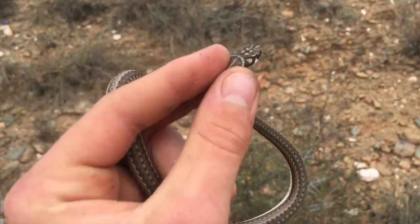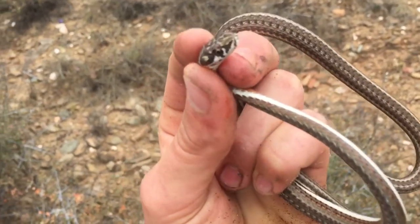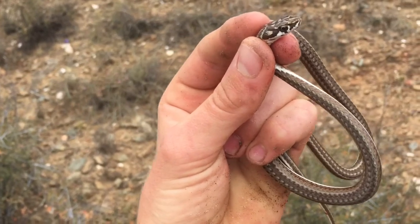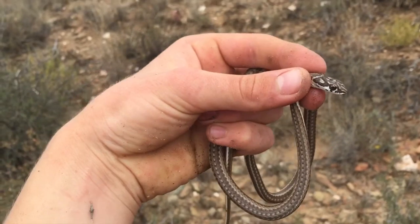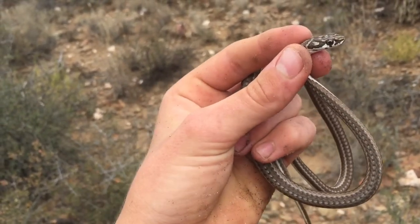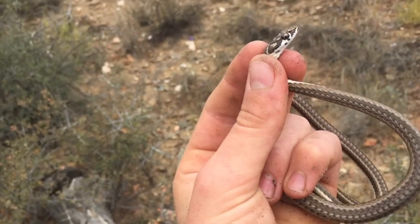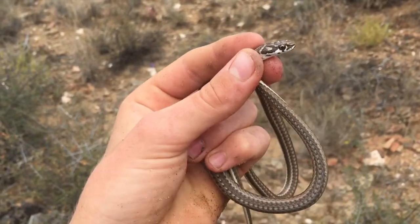And I'm just really gently holding behind there. This won't hurt him at all. Just so he doesn't nibble me again. But he actually got quite a good bite on me there. That's pretty painful, but yeah, these guys won't do anything to you. They're completely harmless to humans. They've just got a very mild venom that just affects little skinks and lizards, but yeah, they do have little teeth that can be a little bit sore sometimes, but yeah, really cool to have got this guy.